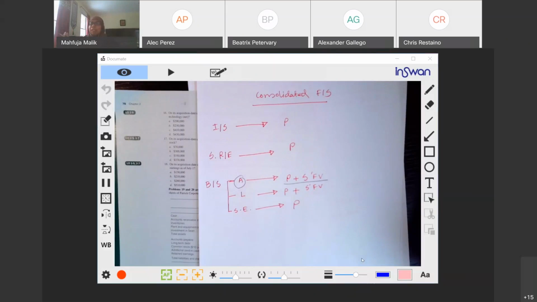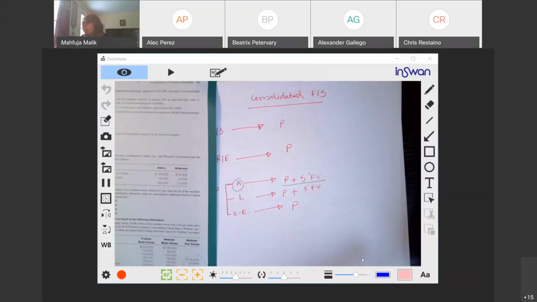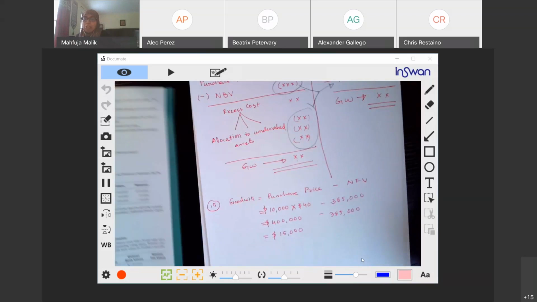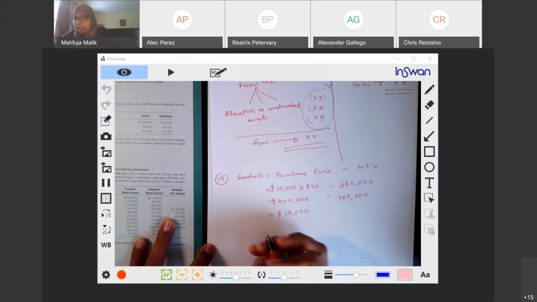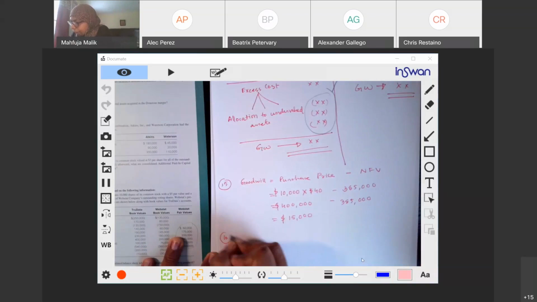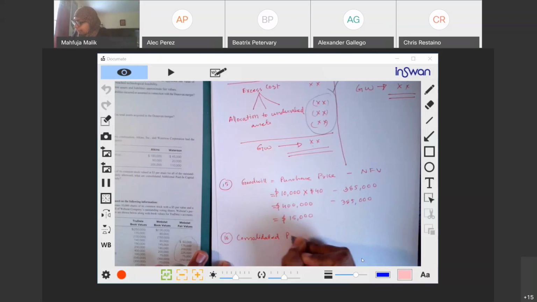And you already know one consolidated asset means what? Parent plus sub's fair value. Don't be confused with two columns because they gave you both columns, book and fair. Excellent, Jeff. It's not only Jeff, everyone, please calculate the consolidated patented technology. You know the cheat column. You have this cheat column information. So now, let me move it a little bit. I'm going to do number 16. Consolidated patented technology. It's an asset.